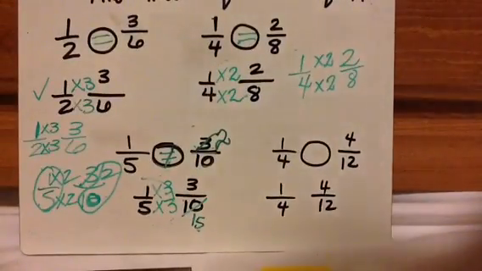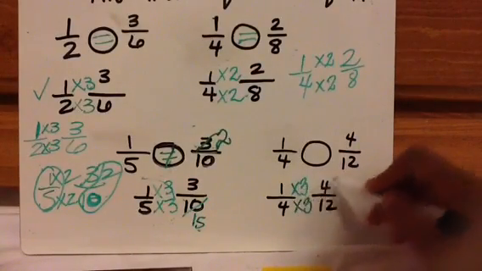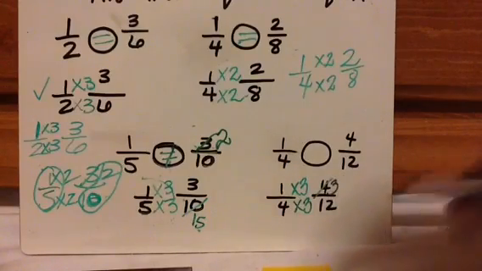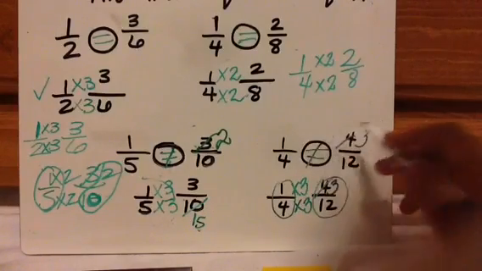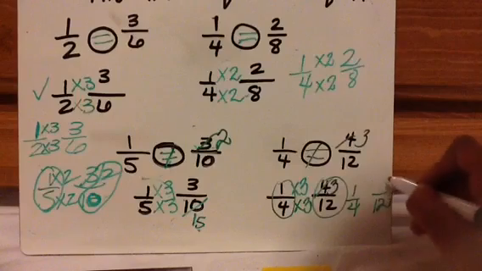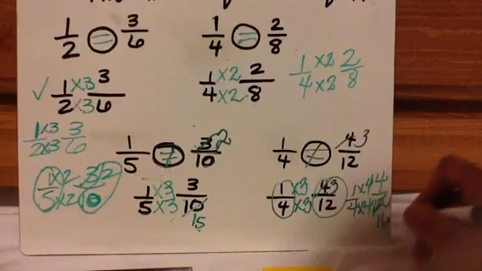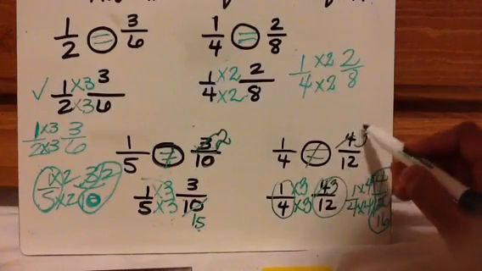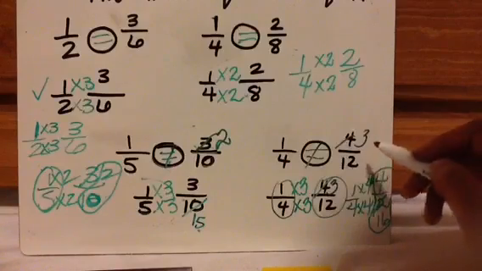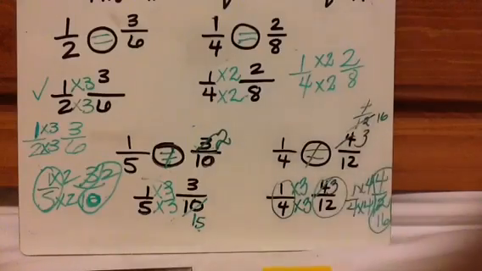1/4, is it equal to 4/12? Well, 4 times 3 equals 12. 1 times 3 equals 3. So this tells us 1/4 is actually equal to 3/12, and that it doesn't work. You can also start from the top. 1 times 4 equals 4. 4 times 4 equals 16. So this is another equivalent fraction that equals 1/4. So for evidence, you can either cross it out and say 3/12 is equal to 1/4, or you could cross out the 12 and say 4/16 is actually equal to 1/4.